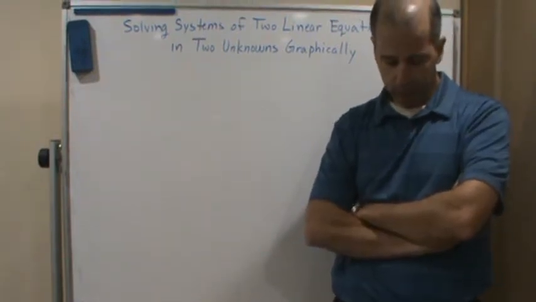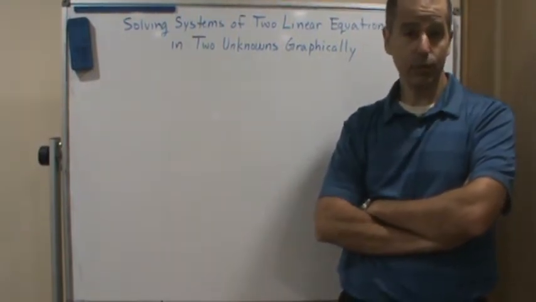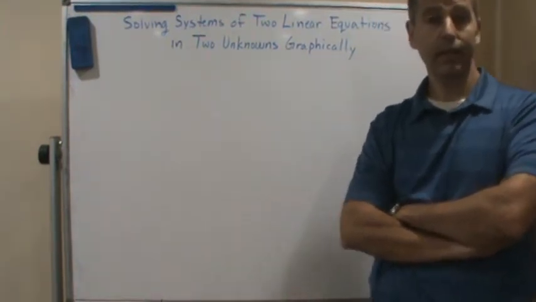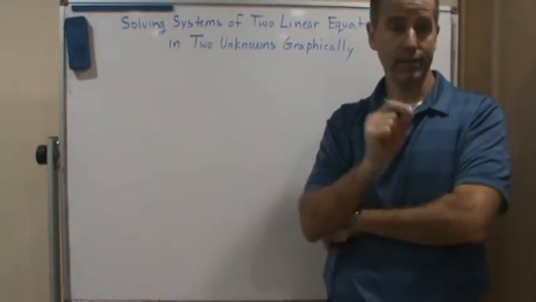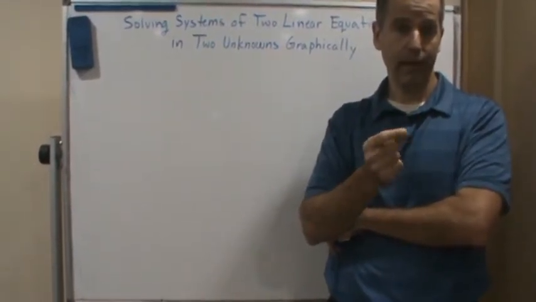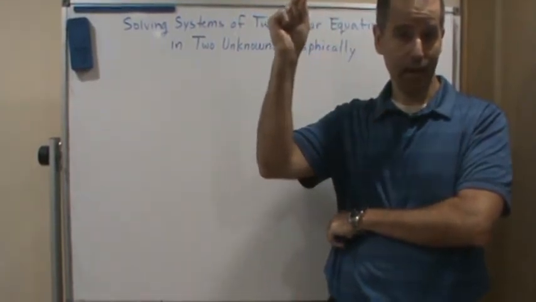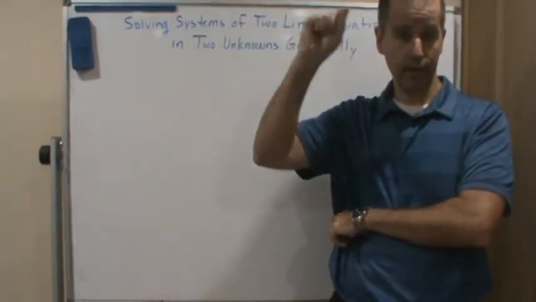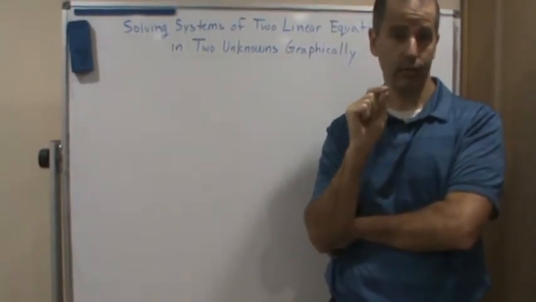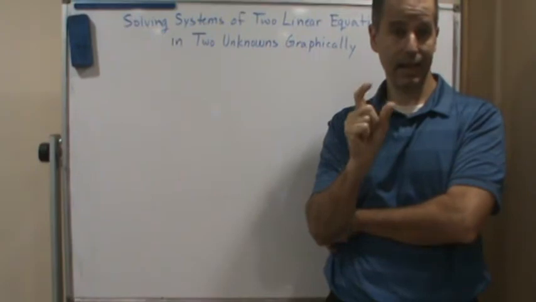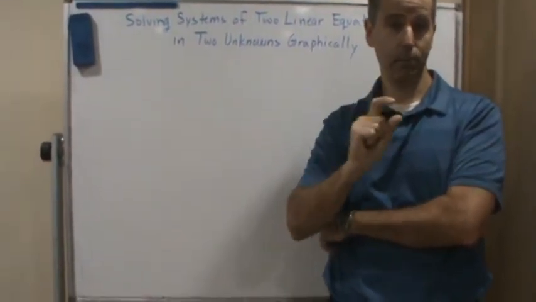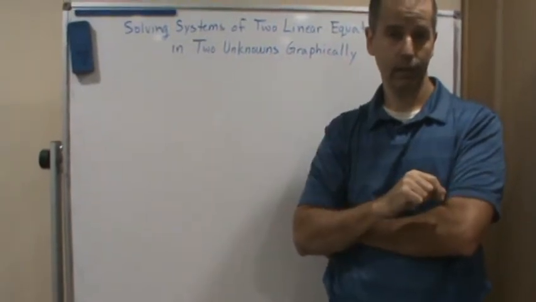Well, to be a solution to an equation, it has to be a point on the line. As we've seen, if we want to sketch a graph of an equation of a line, we find points on the line and then connect them with a straight line. So the solution to an equation of a line is a point that lies on the line. Graphically, we can think of it that way, okay?